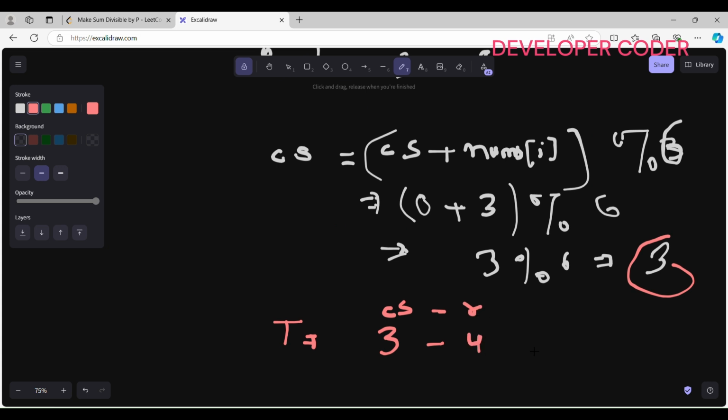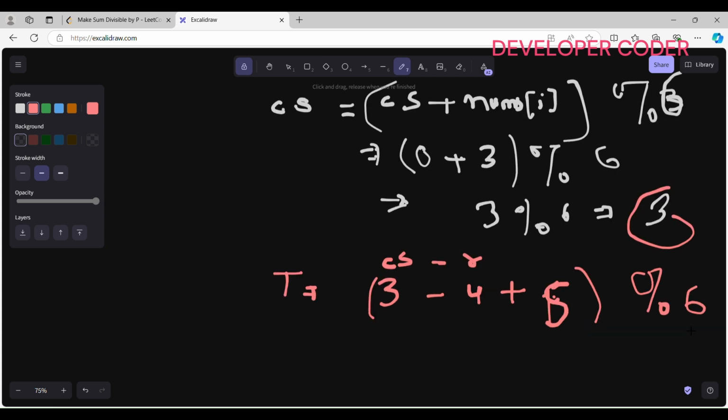After that there may be some negative values, right? If I just do the modulus of this one, I will get some negative value. So what I'm going to do is add 6 to make the remainder positive, 6, or you can say the p value, whatever the p value is. The p value is 6 here, and then do the modulus with 6. I explained yesterday why I'm adding plus p and then doing the modulus with p, to make the remainder from negative to positive.